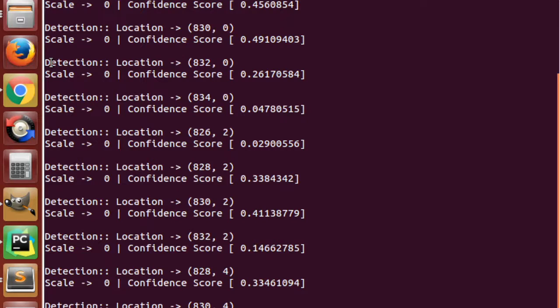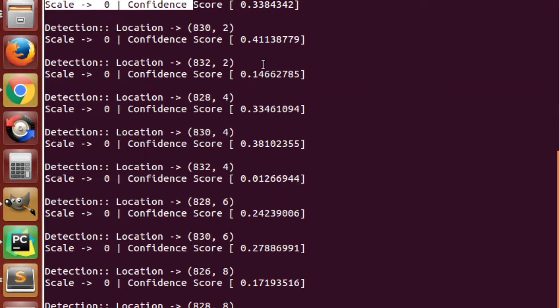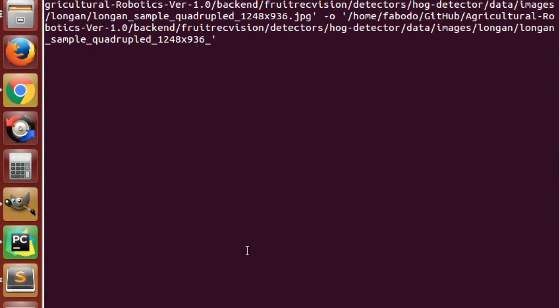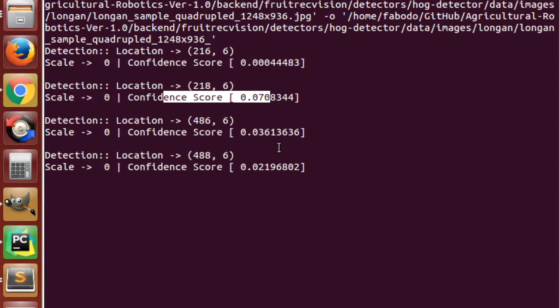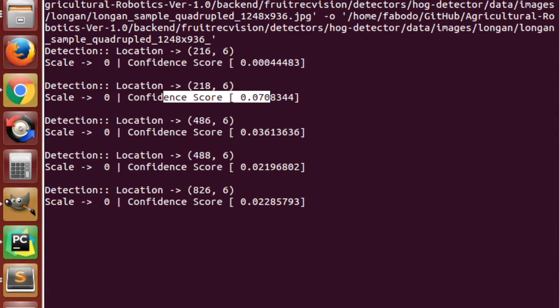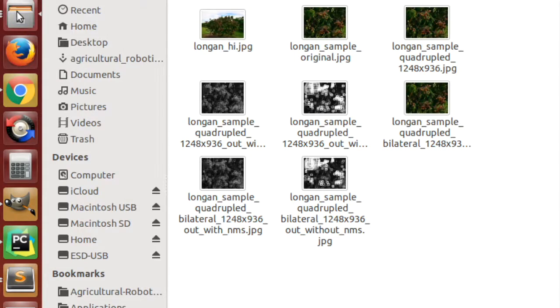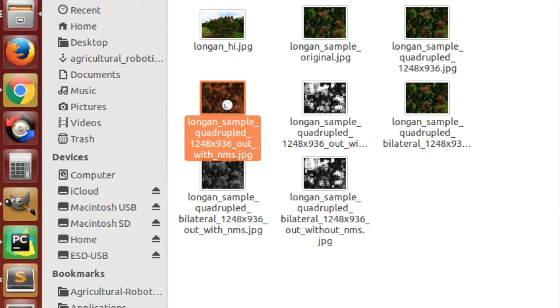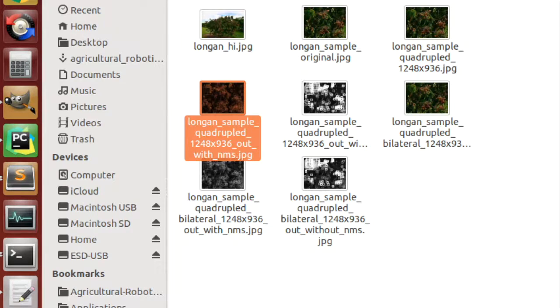And so you can see that as the sliding window moves across the test image, detections with a certain probability of likelihood are being made here, and will soon appear here. Now, to execute this algorithm takes some time, and so I actually ran it in advance, and I will simply show you the outcome.